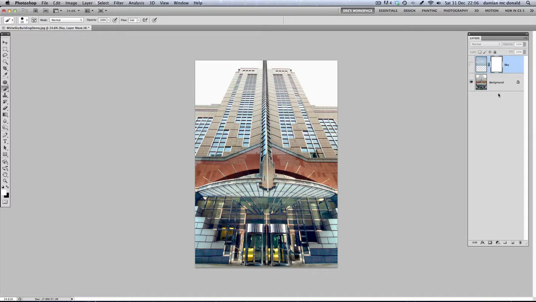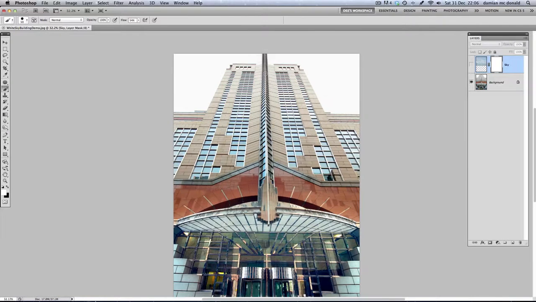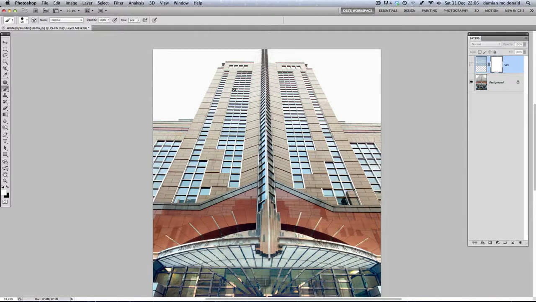So that's what we're going to do. I've chosen this image because it is quite simple, a lot of straight lines. There's good contrast between the sky and the building, and Photoshop can make a very good job of selecting these edges, as we shall see now.